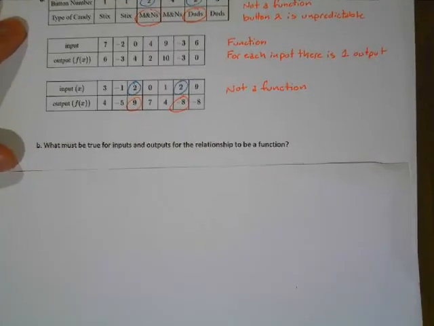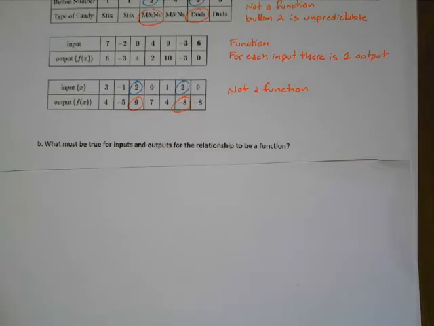All right. So what must be true in order for a relationship to be a function? So on your paper, you need to write what you think has to be true for a function or for a relationship in order for it to be a function. Okay, so I don't know how you've thought of it, but maybe you said something about for each input, there can only be one output. And that would make a lot of sense. Or you can say it backwards and say there should only be one output for each input. And that's correct too.